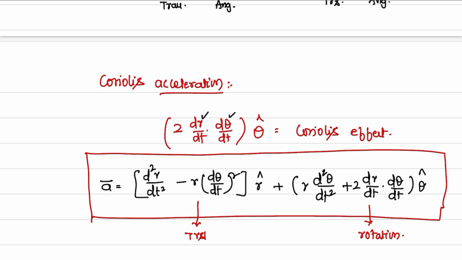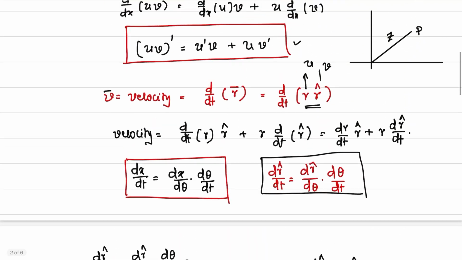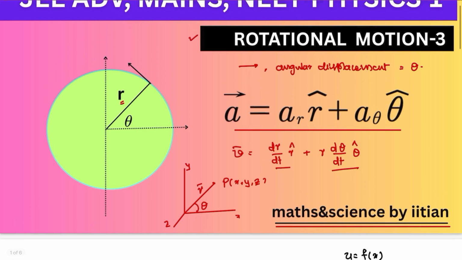In this particular part, you just see, in case of velocity this is not there. The product of dr by dt and d theta by dt, the product of these two, is interdependence, or because of the effect of one on the other. Because of the double effect of r and theta, this is the Coriolis effect. This Coriolis effect causes a lot of changes in the weather because of the rotation of earth, and those things we'll see as we progress in the mechanics. And this is today's class.